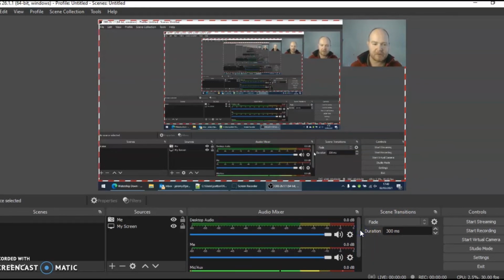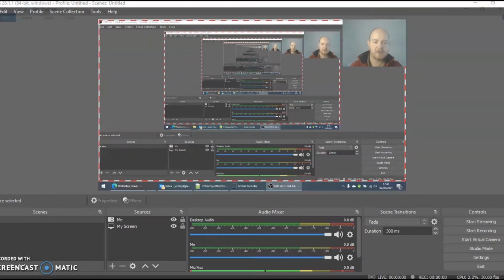So the last thing we need to do is click Start Recording, which is a button over there. Now that starts recording immediately, so you're going to want to have your game open, or at least the folder open and prepared, so that you can play your game straight away.